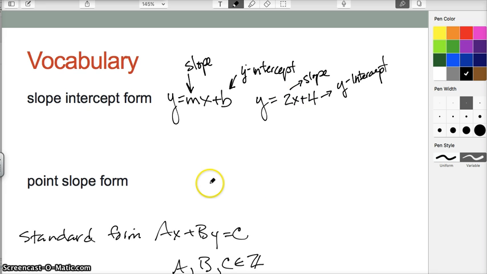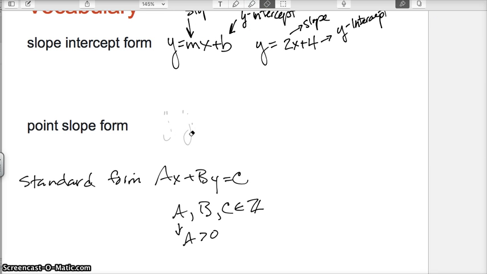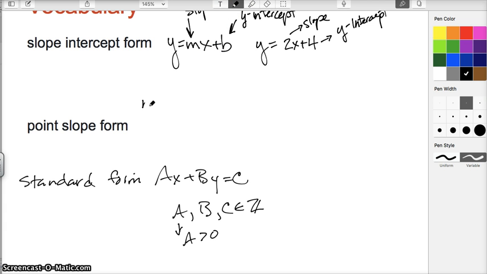Another one that should be loved, but I don't love it as much just because I don't use it as much, but I'd probably love it more if I did, is the point-slope form. Let me actually start off by explaining what that is. If you have a point and a slope, so if somebody says, hey, the slope of the line is this m and the point is (x sub 1, y sub 1), I'm giving you two bits of information about a line, this slope and this point.